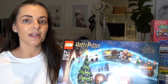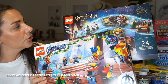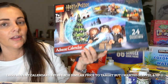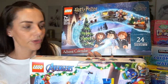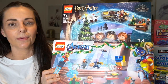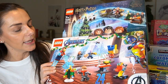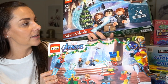Now, the next two things that I picked up are seasonal Christmas items, and it is these two Lego advent calendars for Christmas time. We got one in the Avengers theme and one in the Harry Potter. So the boys, I'm not going to choose who gets what. Obviously, they saw them. They were in the trolley and they were with me. But they'll just probably share them and open one each. Maybe they can take turns opening one per night for the advent calendar, and then they can just share the Lego and minifigures and things and just add it to their Lego collection.